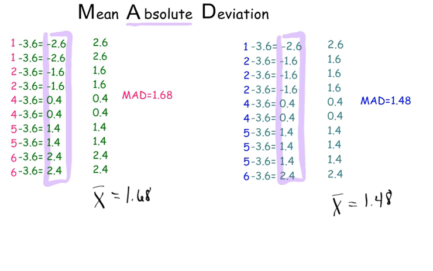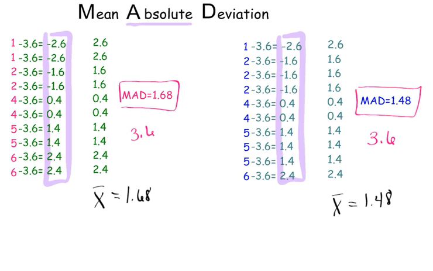Now here comes the very important part. What do those numbers tell you? What does the MAD tell me? Well, the MAD actually tells me that the smaller the MAD, the closer all my pieces of data are to the mean. What this means is this MAD is larger than this one over here. The blue MAD, all my pieces of data are closer to my average. All my pink pieces of data are further away, on average, from my mean of 3.6.